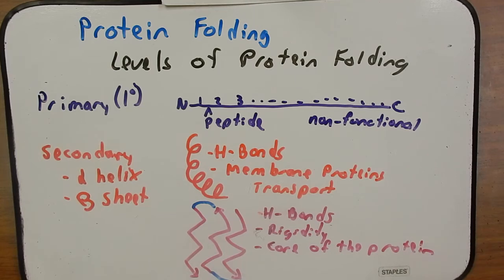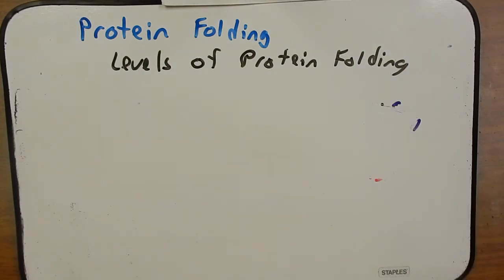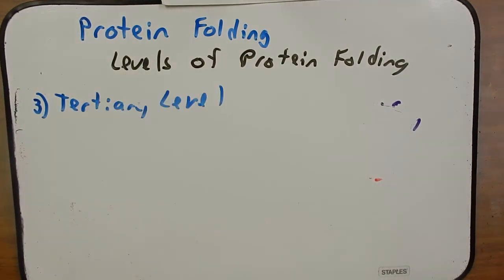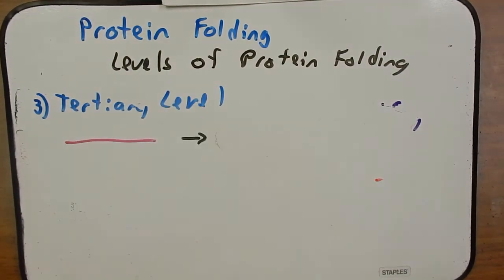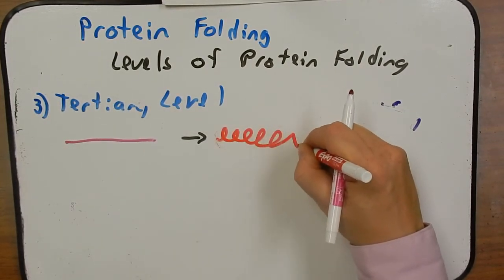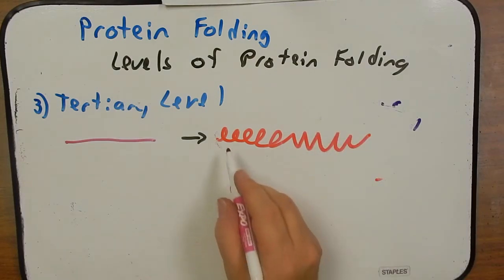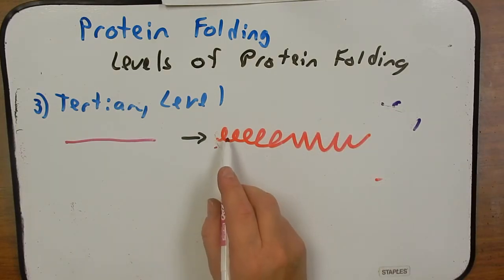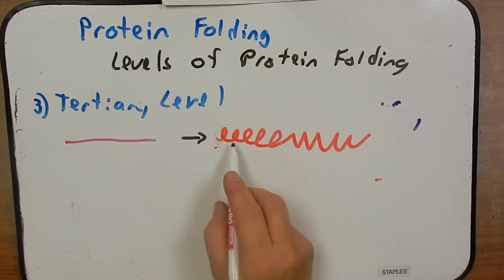They're very stable units. If you think about silk fibers, they get their really unique tensile strength because of beta pleated sheets like this. I'm going to erase this now so we can talk about the next level of protein structure. The next level of protein structure is the tertiary level. Remember, you had your primary level here, and this primary structure then formed alpha helices, maybe some beta sheets, and most of these interactions occur due to the attractions or the bonding of amino acids in the relative area.